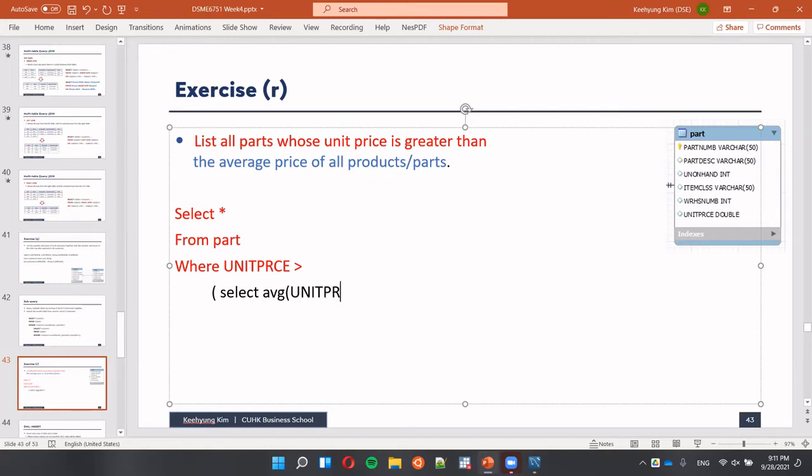So we can use the aggregation here from the part table. And then that's it. So this one will be the subquery basically.